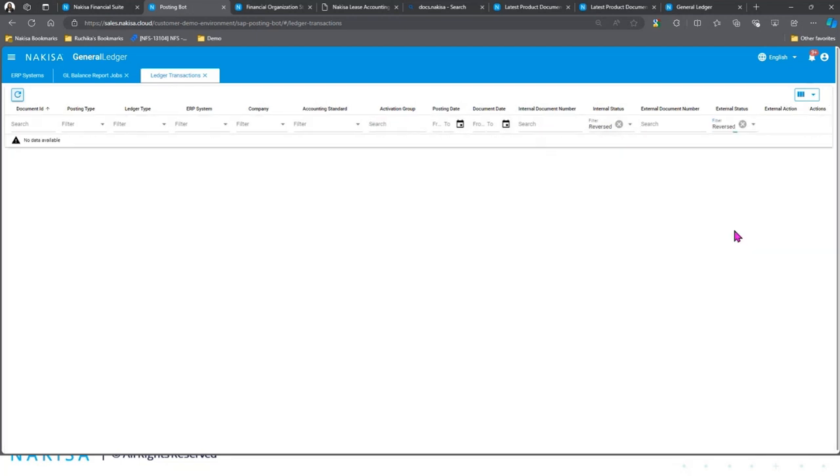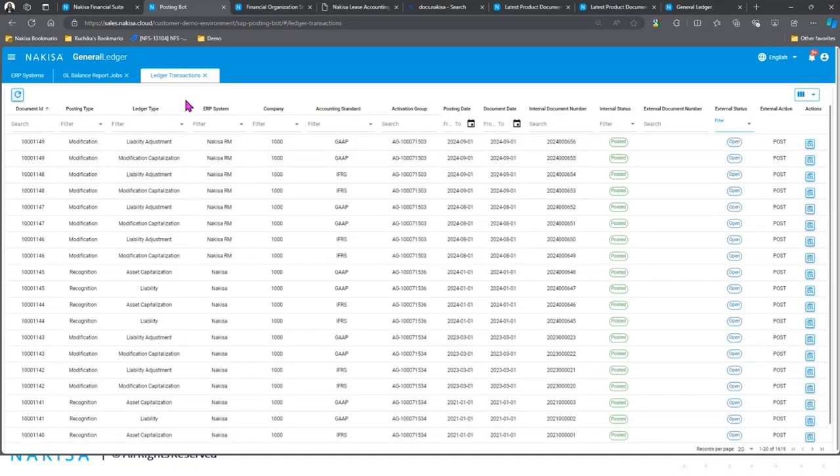If you have it posted internally but the reversal failed externally, it will show you. I don't have an example here right now, but this is how you can use your ledger transactions also to see your Revert AGs or Revert divisions and how the journal entries are being posted.